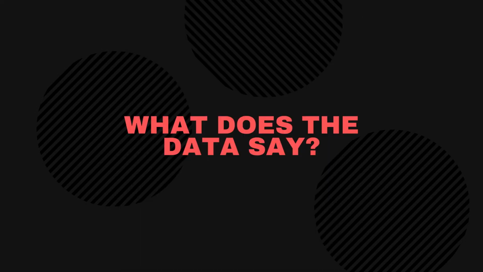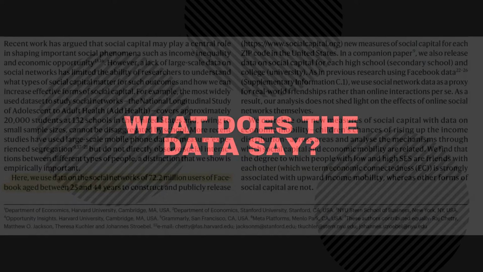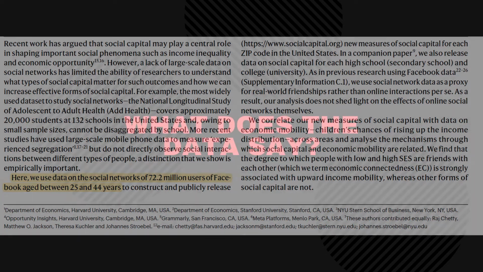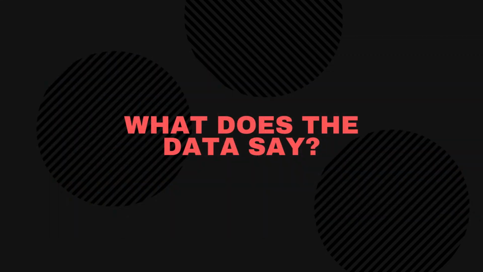But even when limiting the Facebook social network to just millennials, it contains a massive 72.2 million people. This is a large sample, and it means that the authors can really zoom in geographically. Rather than thinking about social networks for a very broad geographic area like a state, the authors looked at real local communities in the United States.